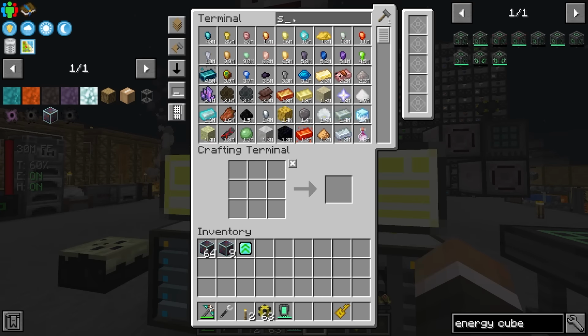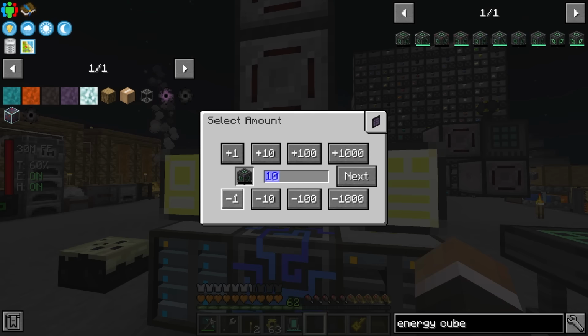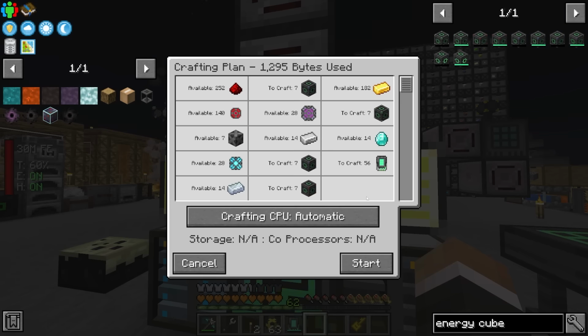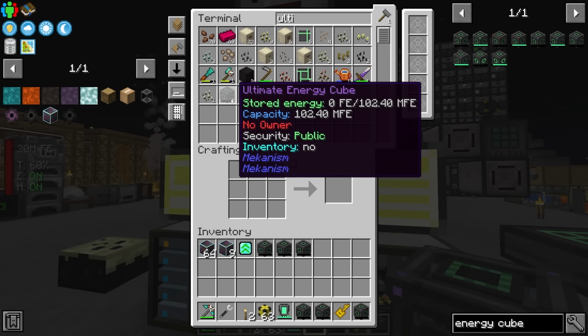And then let's see, right now we have got 7 steel casing. And so in theory, I think we should be able to request 7 of these ultimate energy cubes. We can. And I also don't think it's going to take very long at all for those to come in, because I don't think any of the crafts that we've requested should be particularly difficult. They weren't. Nice. And so we can take these out.